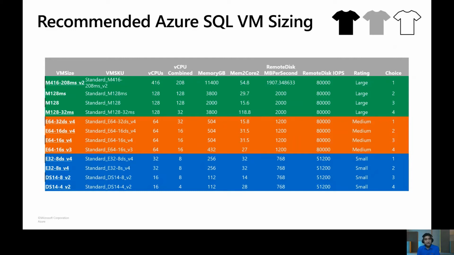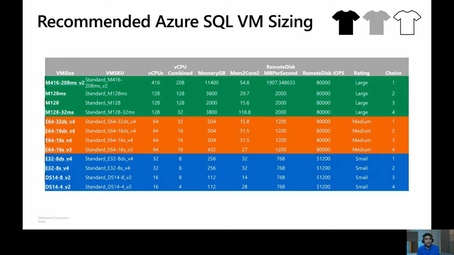Once you have decided on the SQL Server version and the operating system version, which basically gives you the image that you want to work with, the next step in the decision-making process is, what are the resources I need to deploy this image? Typically, that goes with the combination of cores and memory. We analyzed the most commonly used SQL Server deployments in the Azure ecosystem to understand what sizes are most commonly used, and we segregated them into 3 T-shirt sizes. 128 cores and higher are the large T-shirt size, 64 cores and more are the medium T-shirt size, and 32 cores and less are the small T-shirt size.